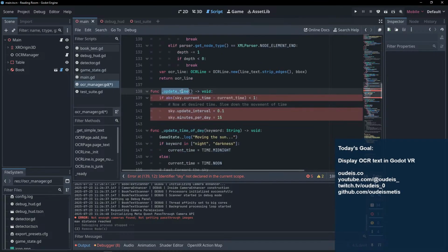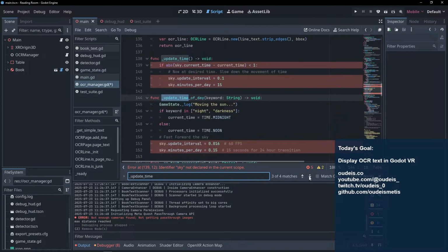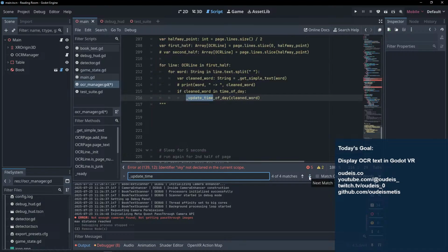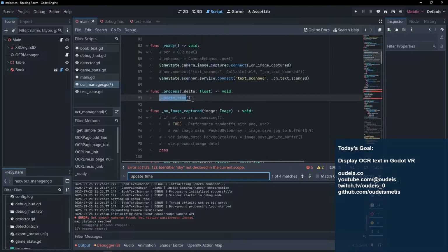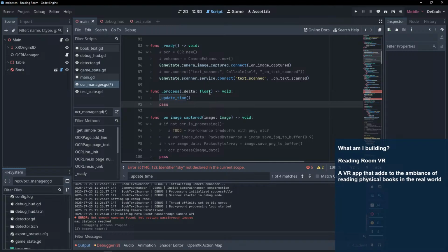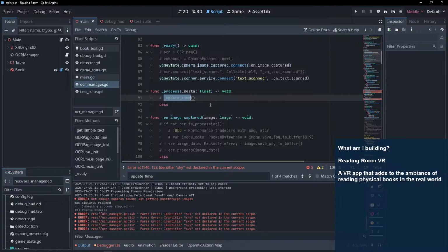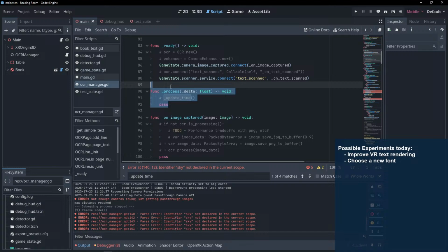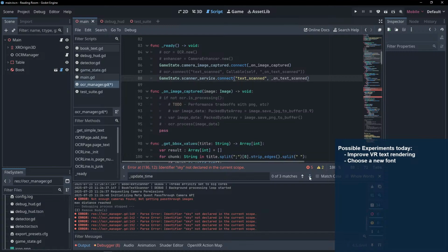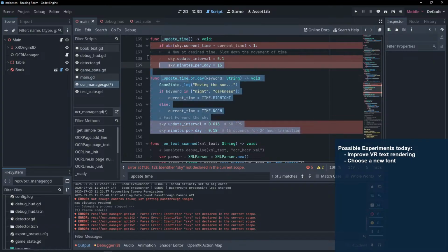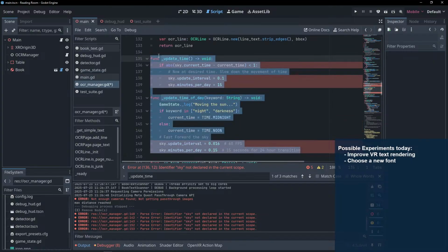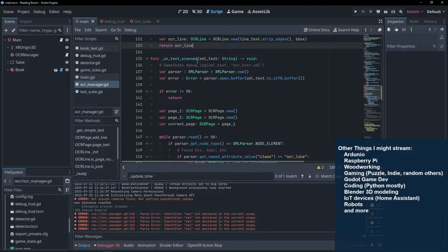Update time. Where is update time called? Process function. I'm going to leave this here commented out because during a process function, this was when we would... well, no, because we wouldn't have to do anything on process anymore. I got some junk I need to clean up anyway. Yes, this is cool code, but it's all gone. Let's take it out. Kill your darlings, as they say.